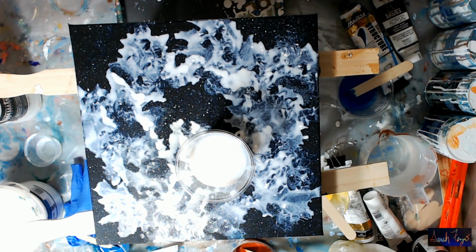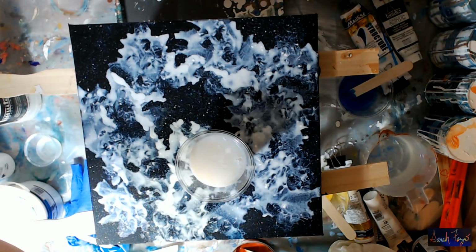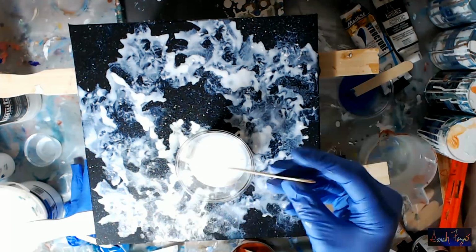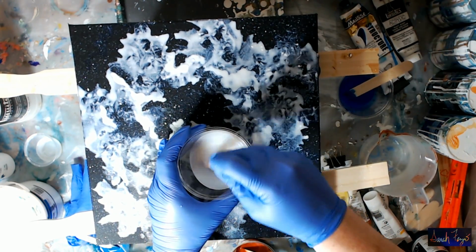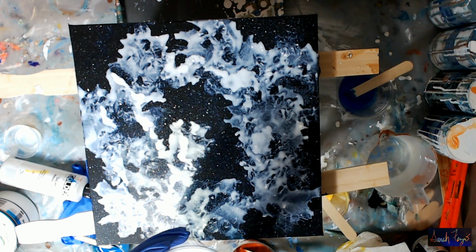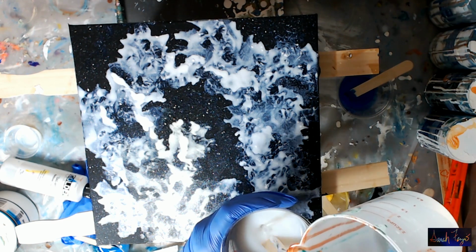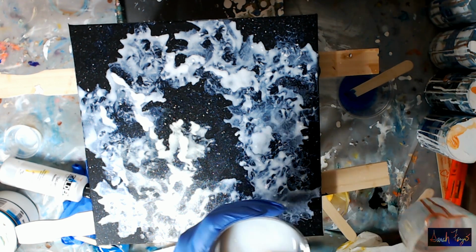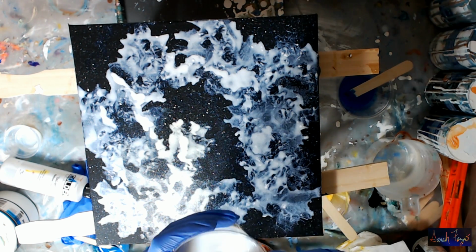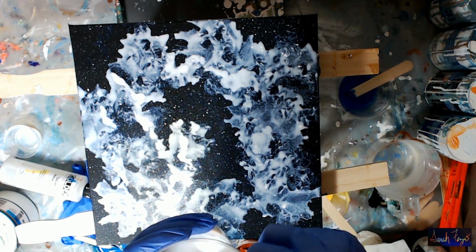That's some GAC 800 in there. Because I've already got paint on the canvas, I don't want it to stick to the rest of the paint and craze. I'm just going to mix this up. And I'm not going to add any water, maybe a little bit. Just a little bit. I'm going to mix it.